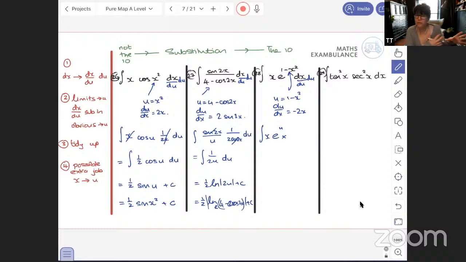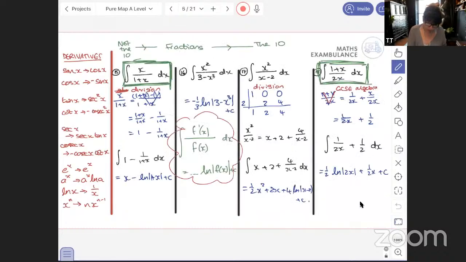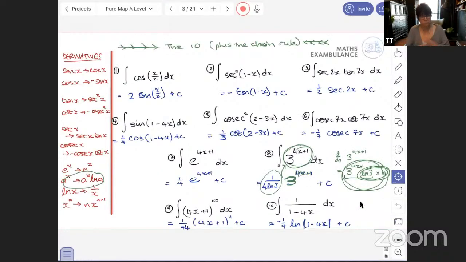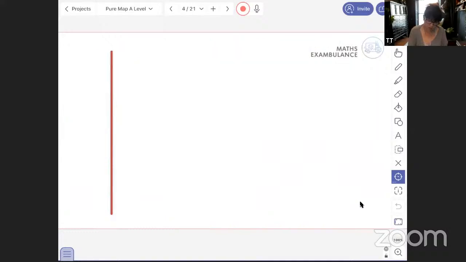The whole rest of integration is like, well, what are you doing? People said to me with this one, all the way back here, do you remember? How did you get from there to there? What method did you use? What steps did you follow? How do you know? What were you thinking? I was thinking, I wonder what got differentiated. So all of this stuff here, all of these tens, people hate. But that's what the whole of integration is.